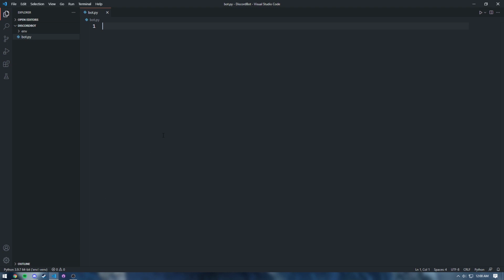So the first thing we're going to do is actually import Hikari, obviously. And then we are simply going to instantiate a bot and run it. How do we do this? We simply say bot is equal to hikari.gateway_bot, and this takes in a token, which we will leave as an empty string for now, and then we say bot.run.